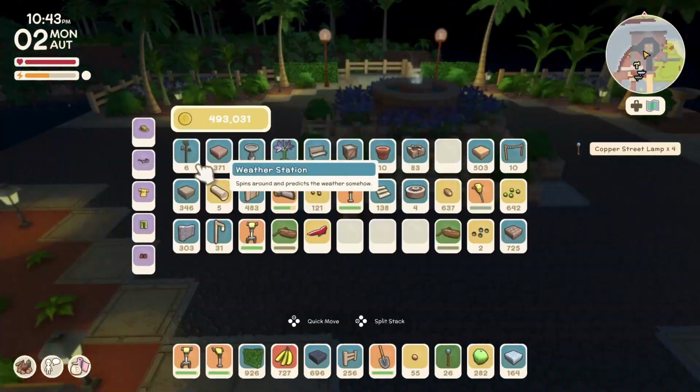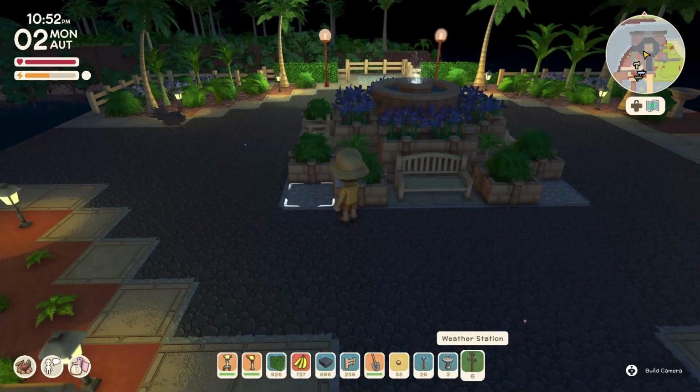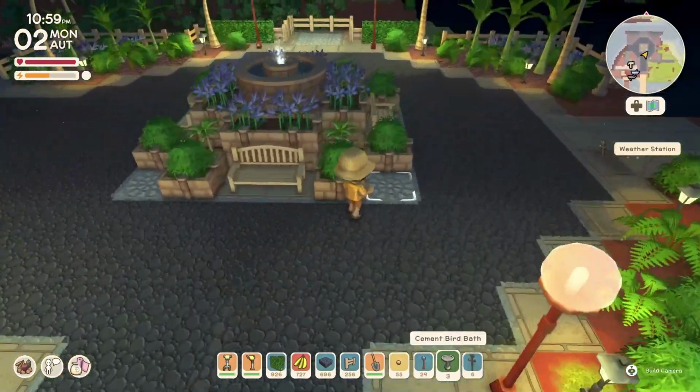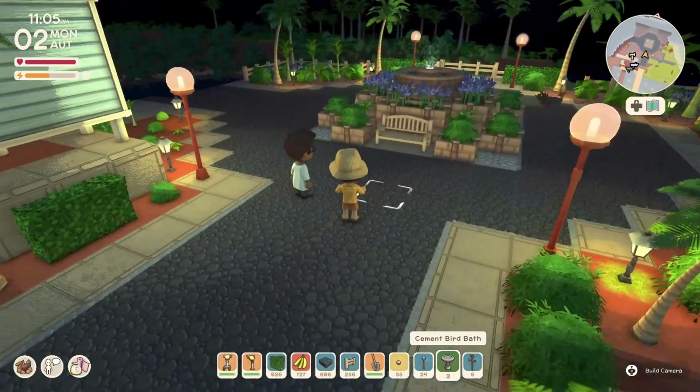I'll wait till it gets night, we'll look at it to see how it feels. But I left all of this for you guys to look at, think about it, give me your feedback, give me your opinions, let me know what you guys are thinking, and then we'll go from there.